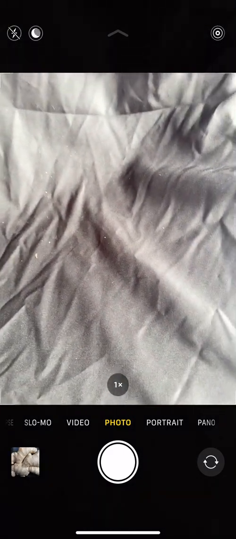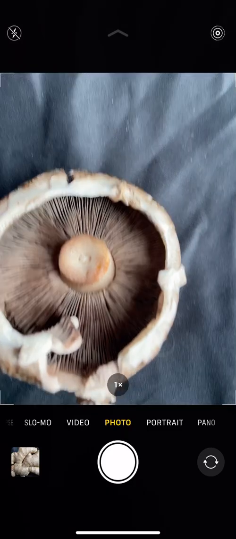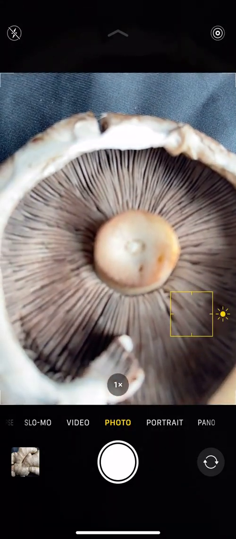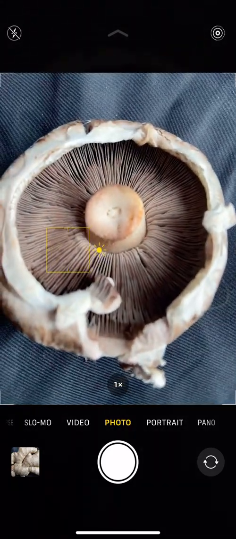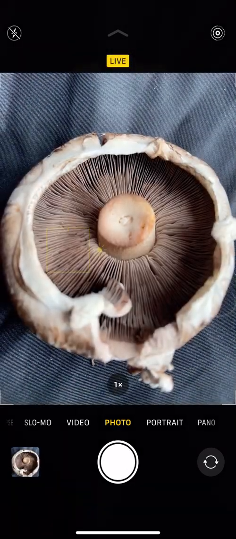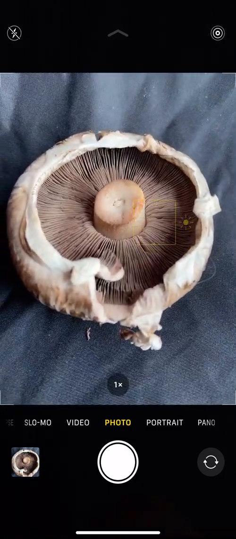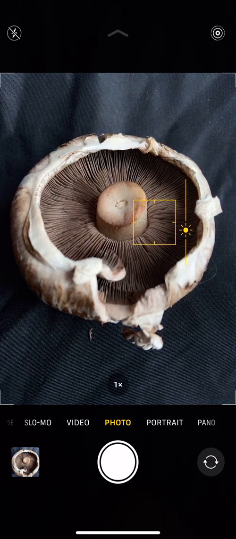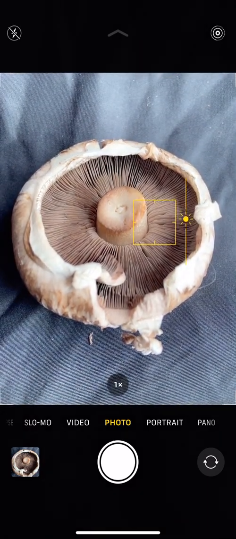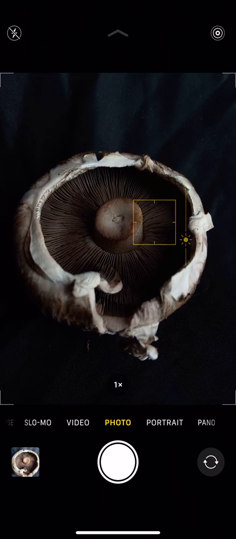Okay, now that I've got that, now I'm going to do my mushrooms. So I'm going to take pictures of my mushrooms. You can do one mushroom at a time, like so, and move your camera around so you've got a really nice shot. And if you have an iPhone and if you see this square button, what you could do is create the exposure level by bringing it up and down by pressing your thumb all the way down, and you can actually create darker shadows like this.